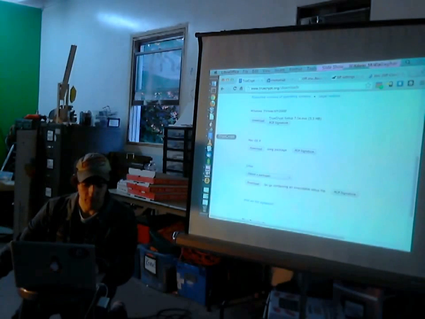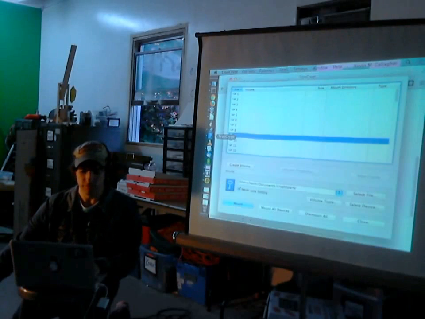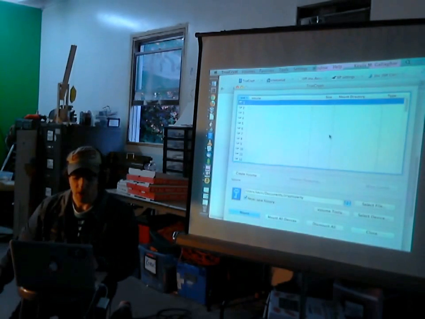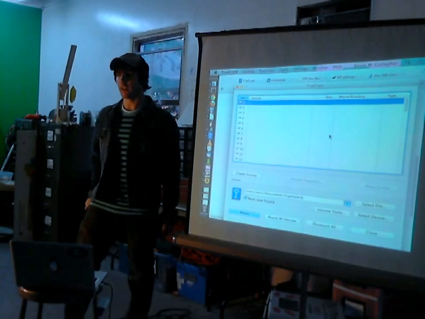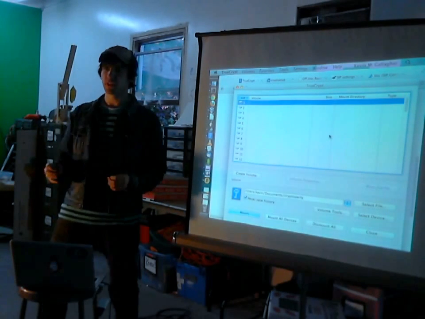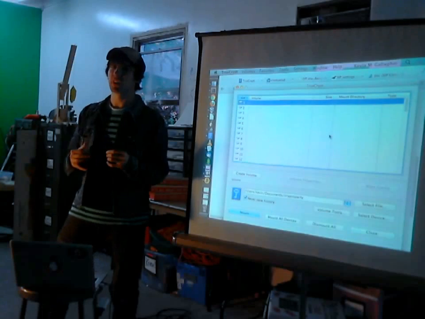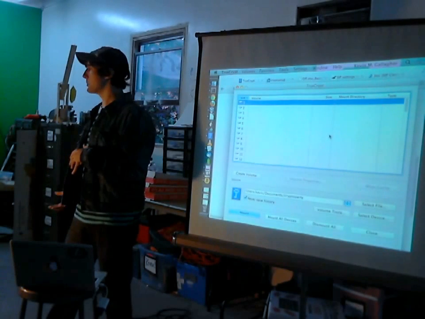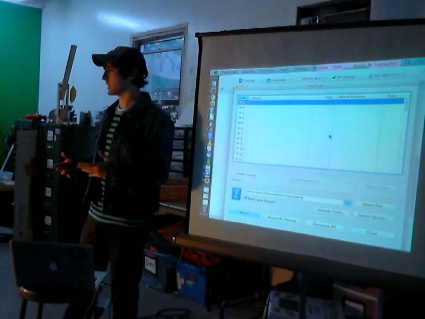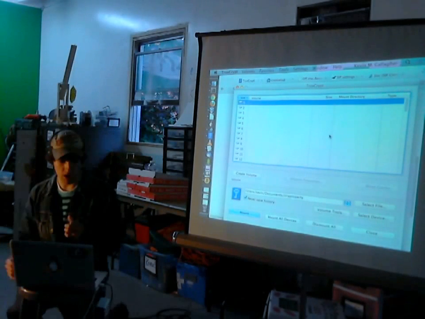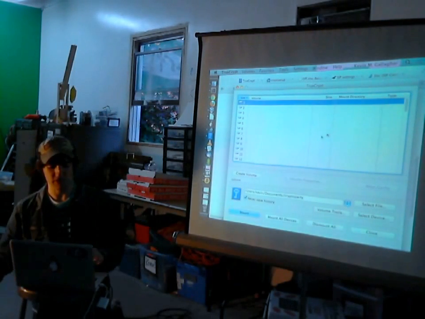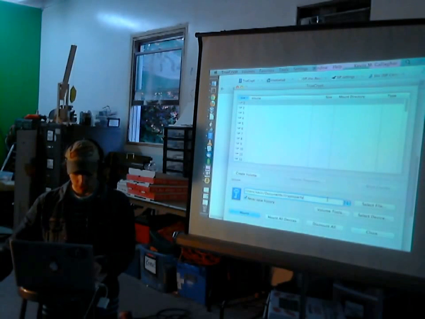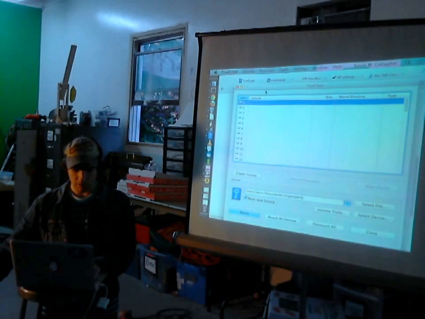So, once you get it installed and you run Truecrypt, this is what you're going to see. The basic concept is you're going to create file containers, which is basically a file that contains a file system within it that you can put your files in and they'll be encrypted and secure. The interface refers to them as volumes. Earlier I had set one up called CryptoParty, but I'm going to do a new volume.